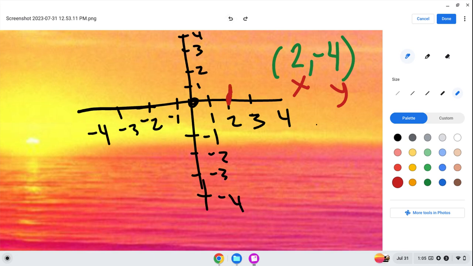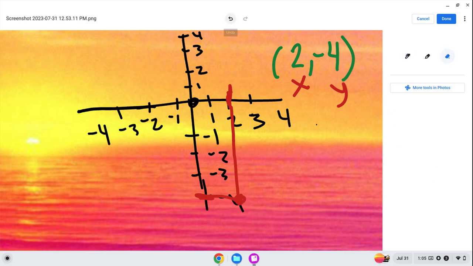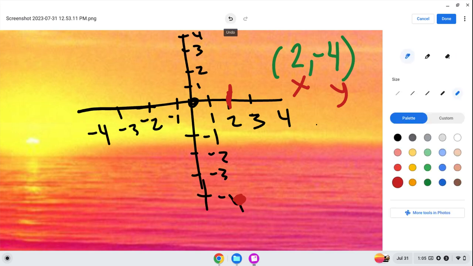But, sorry, I meant to do this. And then let me look on the up and down y-axis for -4. Oh, I see it right here. So if you have to draw the line, it would be right there that it connects. But you really don't need the line. Sorry, ignore that. And let me rewrite the 4 because it's blocked. Yeah, so the dot would be right about there. This little red dot right here.